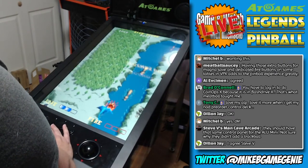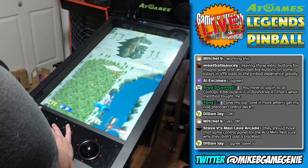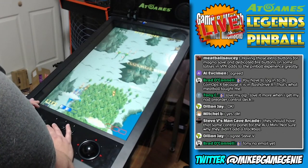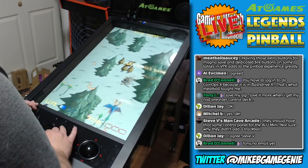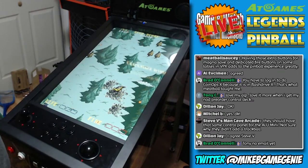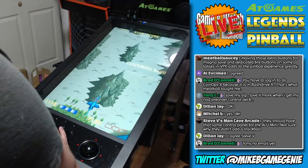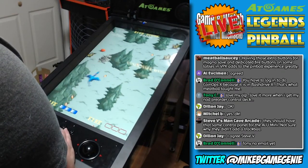Shooter a lot like Raiden, where there's stuff on the ground too, so you've got a bomb function. And now we've got our two-headed dragon, so let's try to have some fun. And then when you get hit once, you lose your two-headed dragon. Alright. Anyways, Dragon Spirit's really good. I'm sucking right now, so I don't want to talk about it.